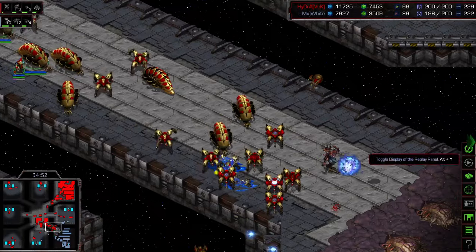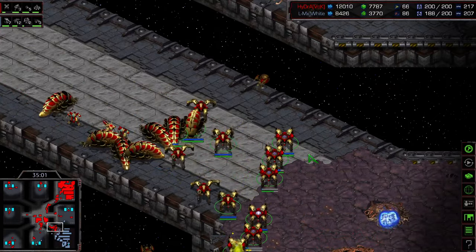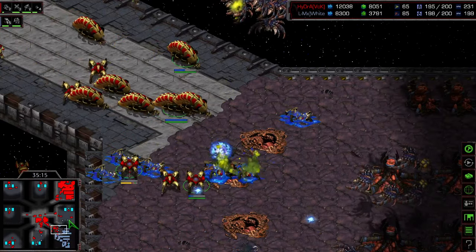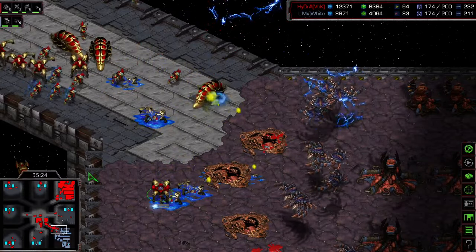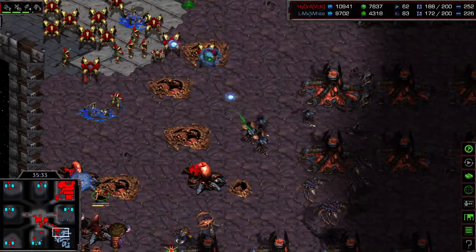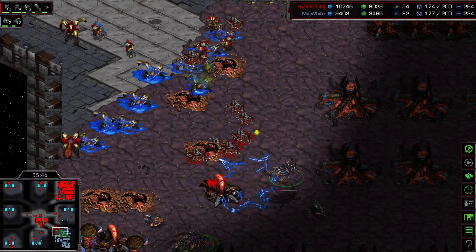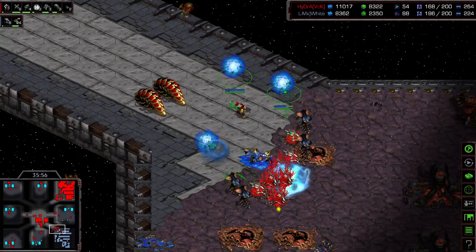To Reavers right here. We'll see if another drop comes. Templar's coming in, gonna get rid of some more probes. I think he feels like he's getting closer and closer. See the storms come down. These guys are all low energy. Some more good storms. Hit right there.